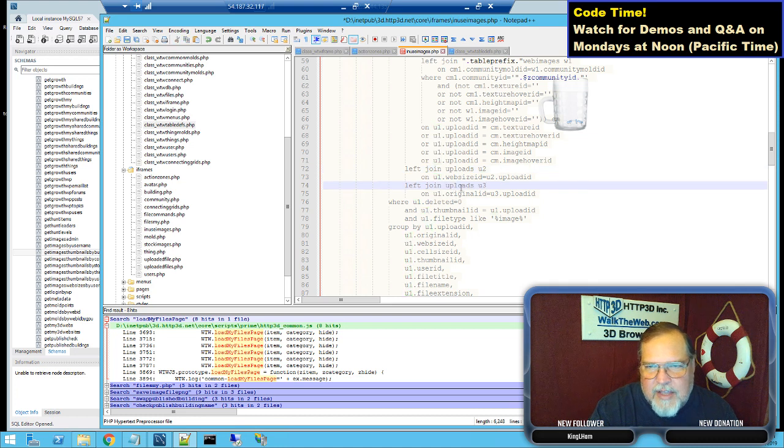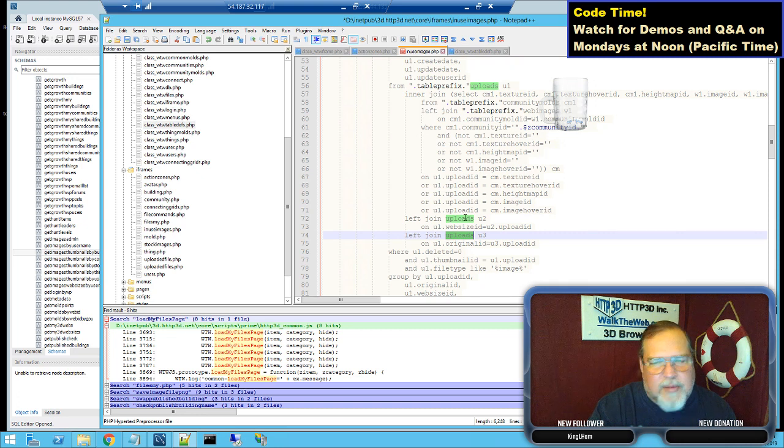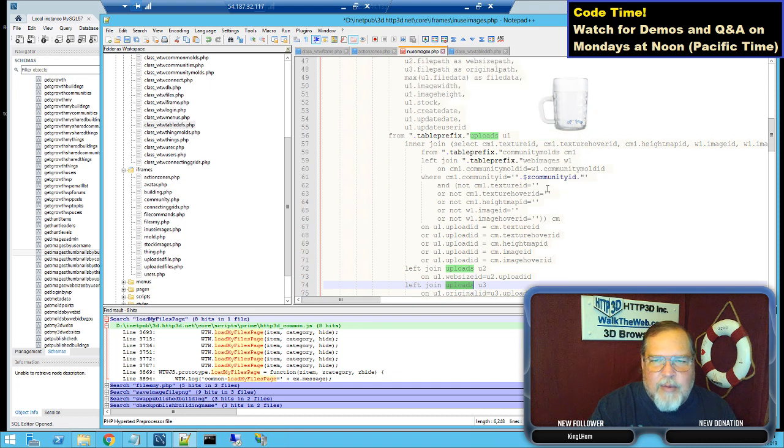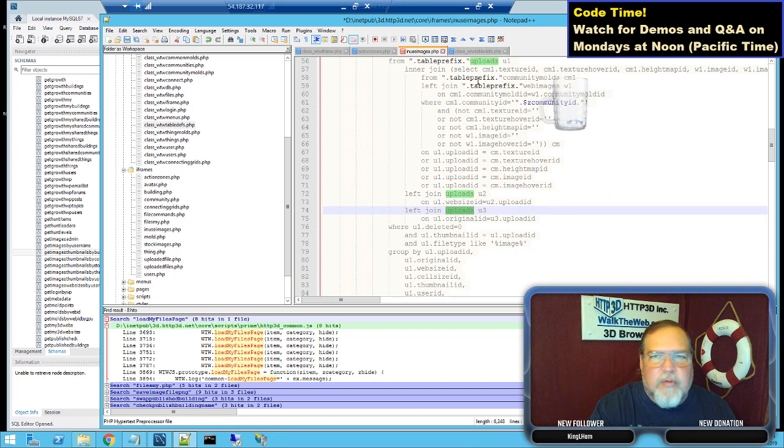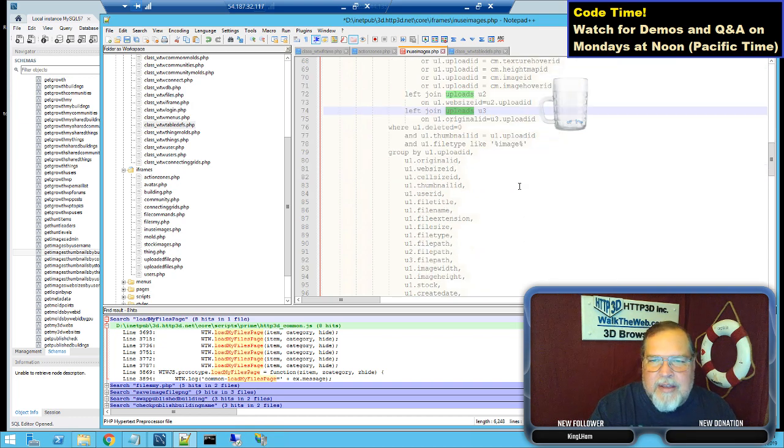So right here we did the left join. It was supposed to be left joining the uploads files, not the number. I knew it looked weird when it said left join U1. That meant I was pulling this table a second time, which usually you pull it back from the database as another field and attach it in again under different circumstances. So just by going back through there, I recognized that that was actually a mistake, and it overwrote it when I did the file replace. I may have even done that one by manual as I went through there. But now I caught it.